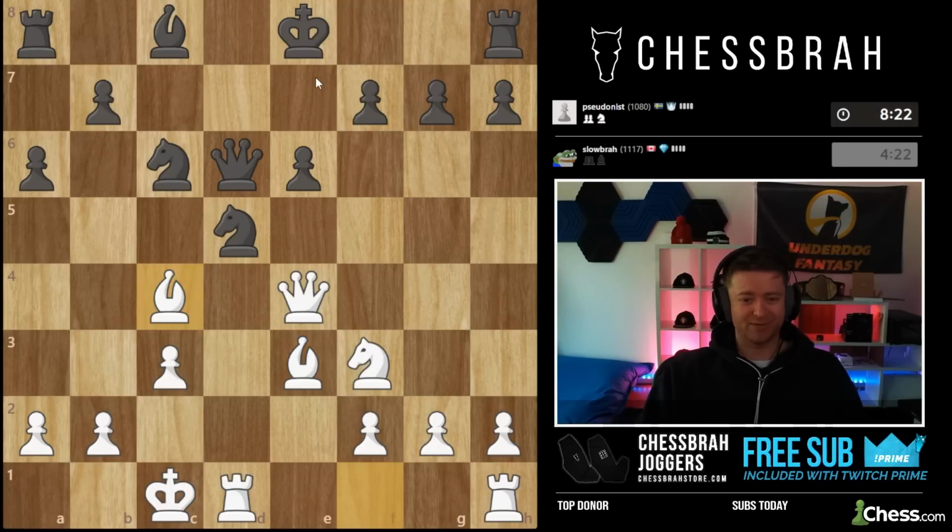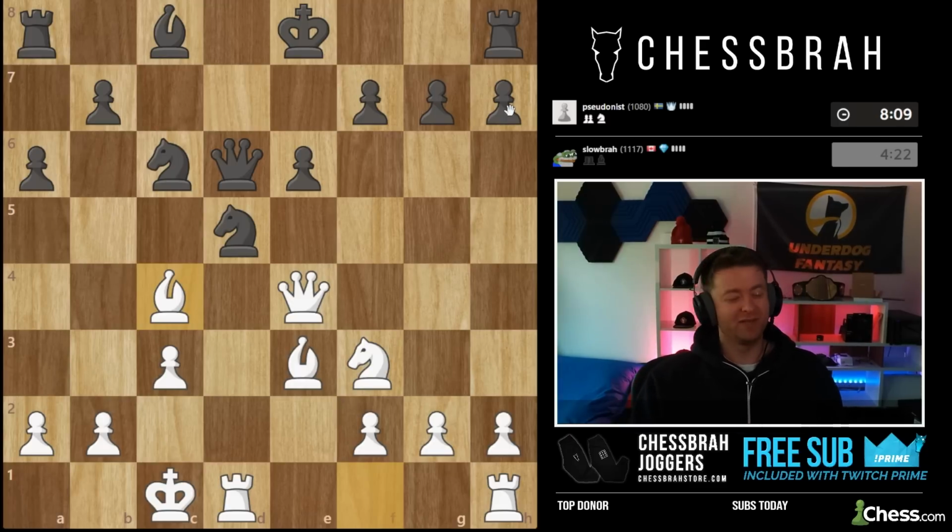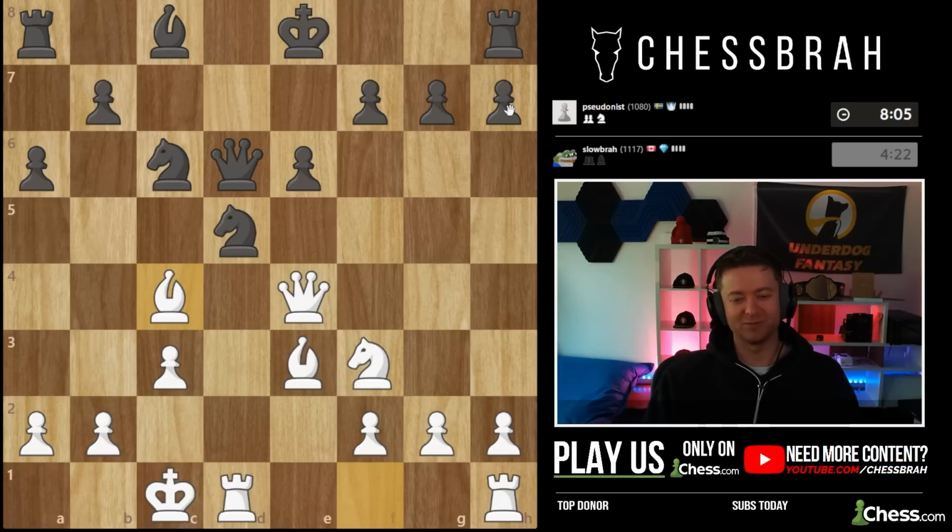I have the two bishops. I'm way ahead in development. I've got the knight pinned to the queen. About to bring the other rook in the middle, maybe. Ideas on the king side. It all looks great, but at the same time, if he castles, we're not killing it. I mean, we're doing well, but we're not delivering checkmate or anything.